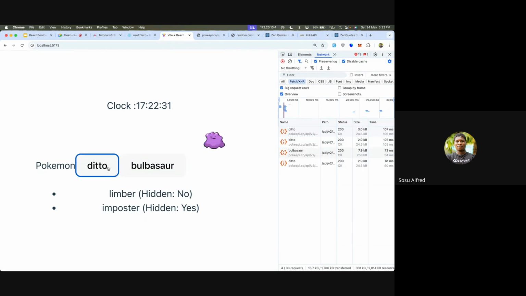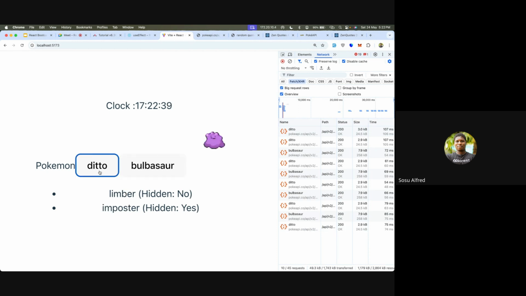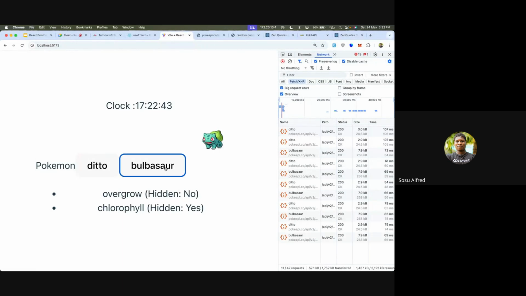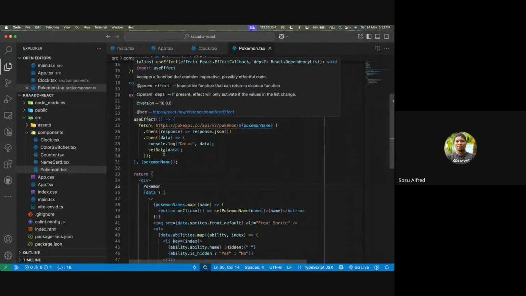If I click on Ditto, a new API call, Bulbasaur, Ditto. So now we're able to fetch data dynamically based on the Pokemon name. And we're able to do this by adding the Pokemon name into this useEffect dependency array.